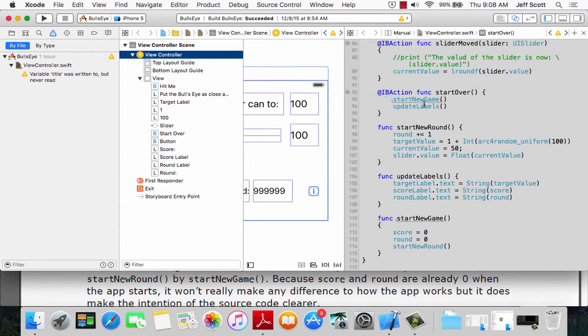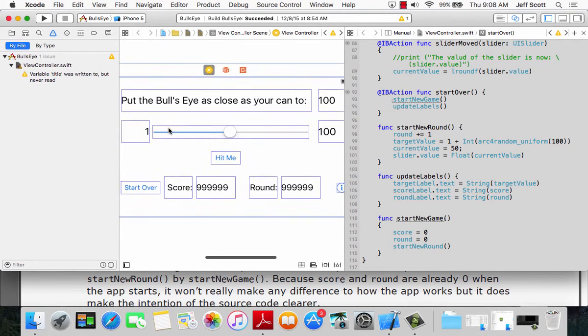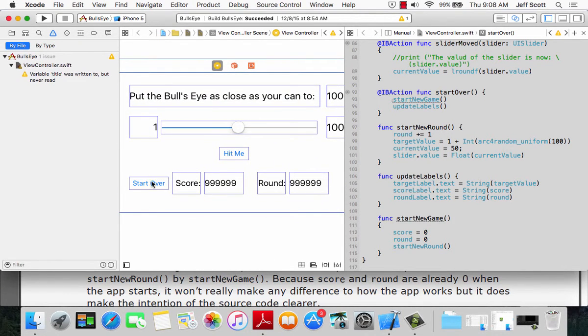Last time you dragged it from the start over button up to the top. Let's try that. I'm not proud. I'll ask for help from anybody and everybody. All right, so let's grab the button up to the yellow square at the top of the view controller. So let's grab the button right here. Again, hold down on the touchpad and control, and now that's going to move it, which is not what I wanted. And I want to set it to start over. And hopefully that worked. All right.